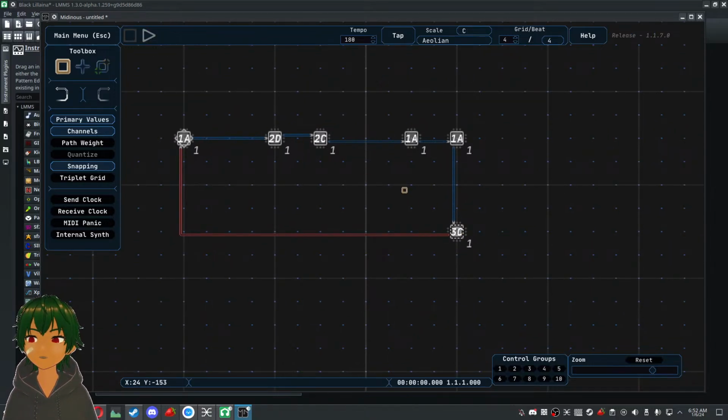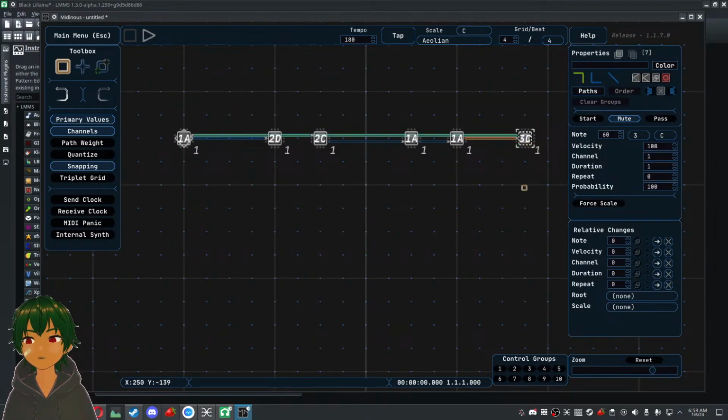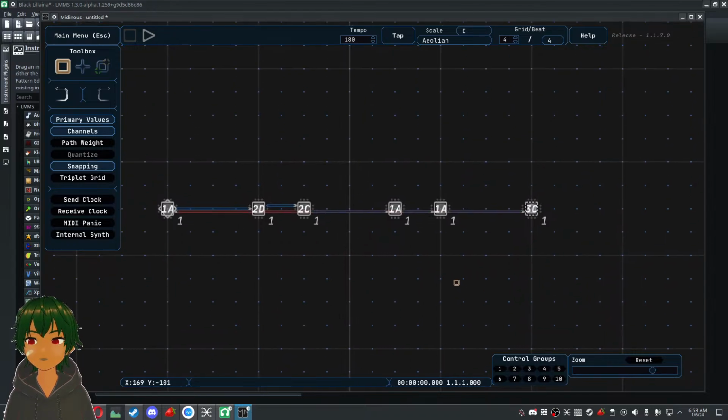So next, what we might be interested in doing is, we like that loop. I think that loop sounds fine. I don't want to change it, but it would be nice if it did something differently. So let's put down another note.